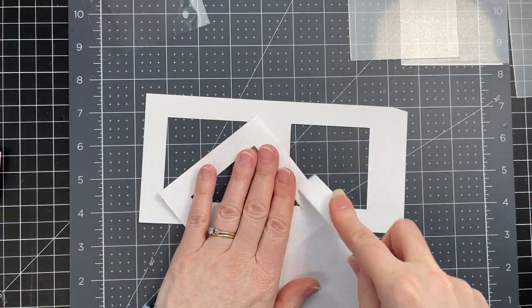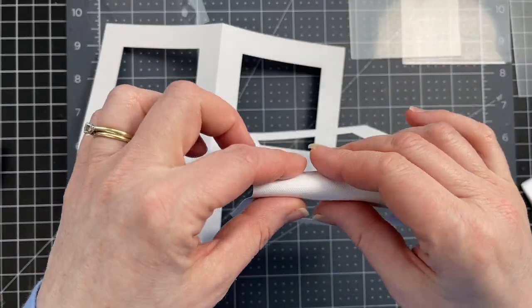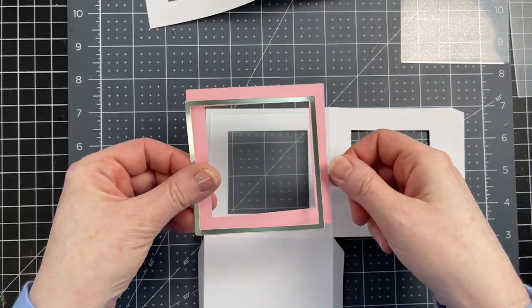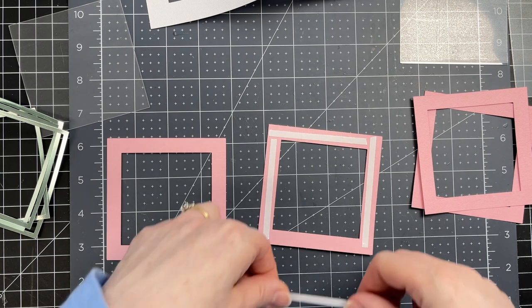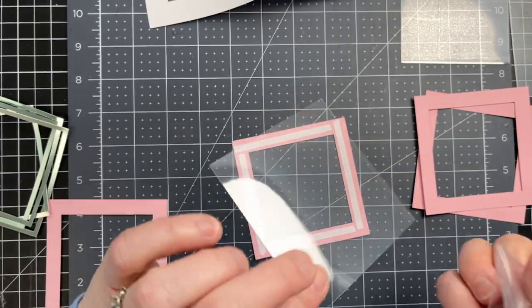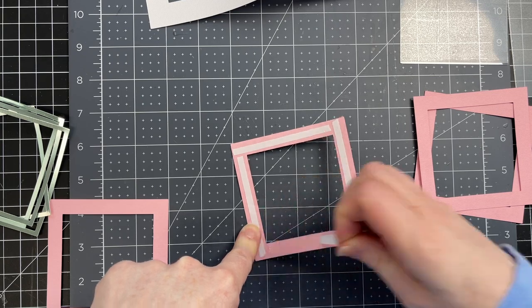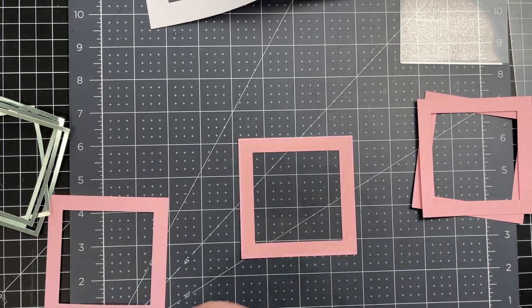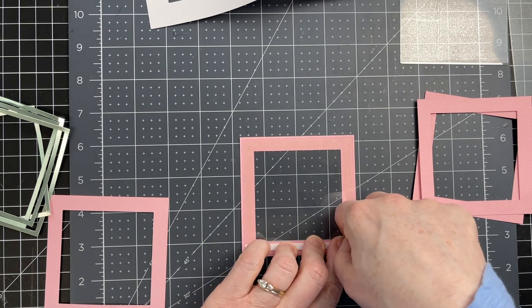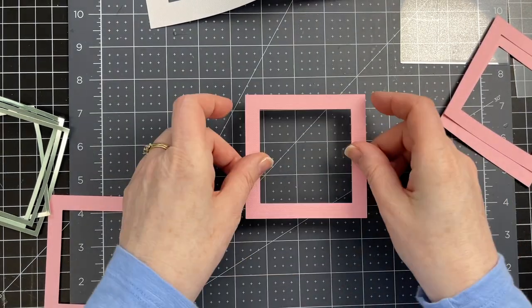So next I'm going to work on the next level of my kiosk, which is the photo frame layer. I cut it out of 80 pound card stock — there are two pieces for it — and I'm just folding down on all the score lines. Then I have my layer of acetate and my decorative pieces. I have four of these frames, so I'm flipping them over to look at the underside, putting double sided tape all along the perimeter. This is Cricut acetate and it has a protective liner on both sides — I'm making sure to remove it on both sides. Then I'm removing the backing on my double sided tape and positioning my acetate so that it's more or less centered. Then I'm putting another layer of double sided tape around the perimeter.